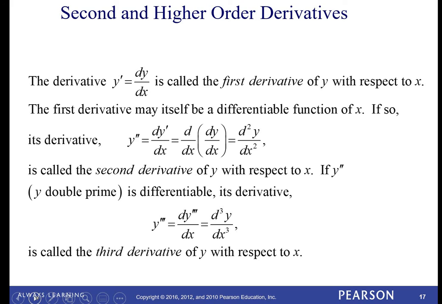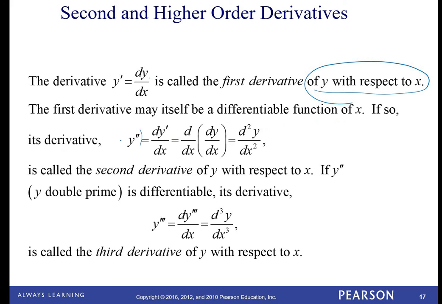Okay, second and higher order derivatives. The derivative y prime equals dy dx is the first derivative of y with respect to x. This is some language that we use. Later on we're going to talk about taking the derivative of y with respect to a different variable. So it's kind of important to get into the habit of saying this is the derivative of y with respect to x. The first derivative could be differentiable as well.